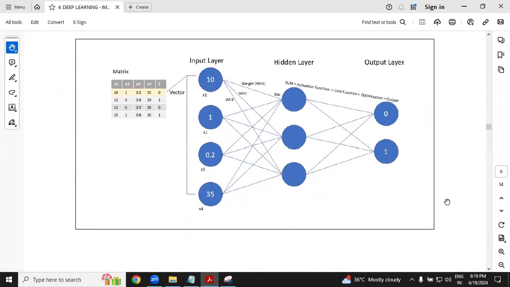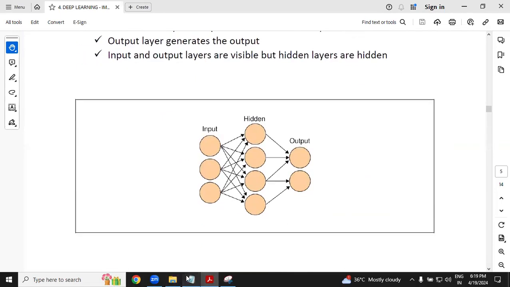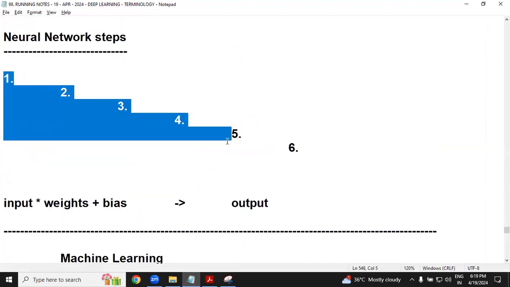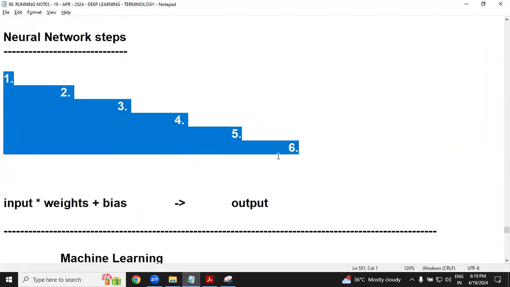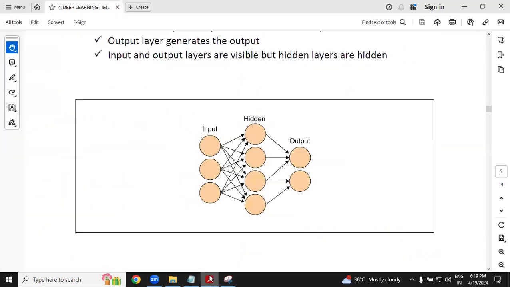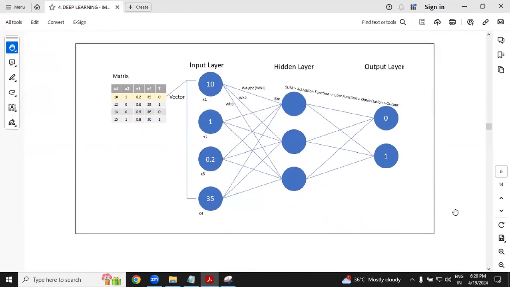This is a bit important. Please, I need your attention. Let me drink water. Important, sir. This is very, very important. Neural network. Previously, neural network steps, how many came actually? Come on, talk with me. How many steps came previously? Almost six steps, right? Now the steps are we are going to expand. So if you remember these steps, then the remaining steps you are going to understand. Let me drink water. Spend some time with the diagram. I will help you.